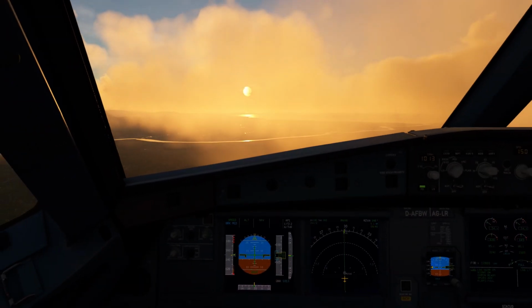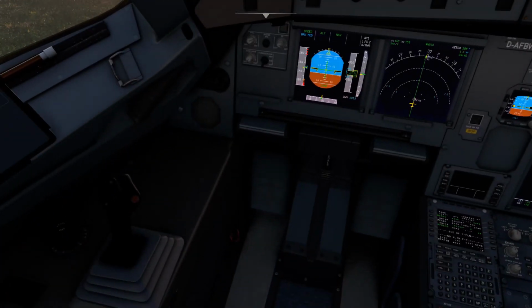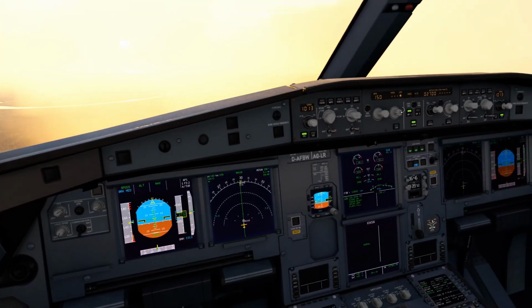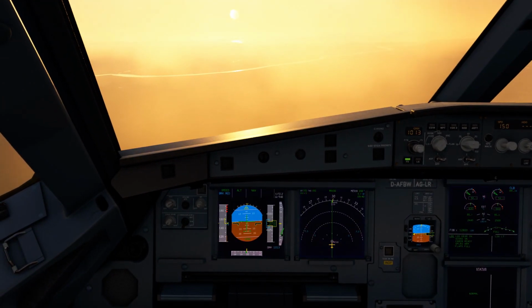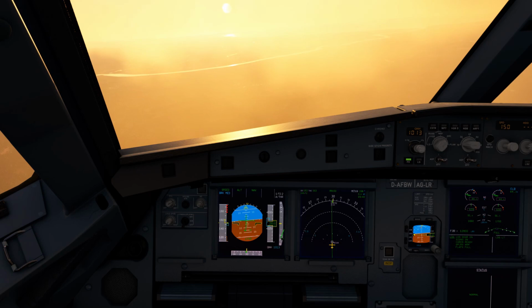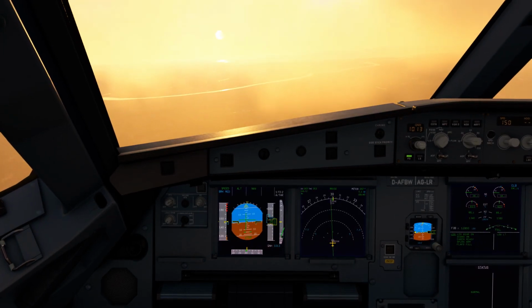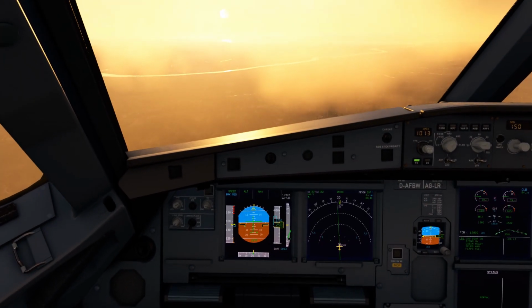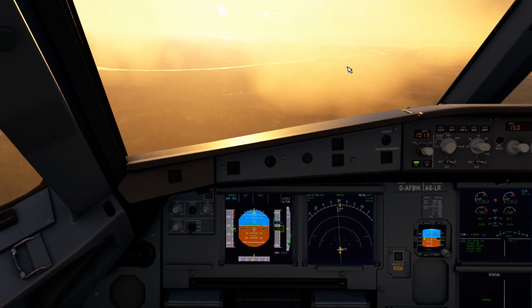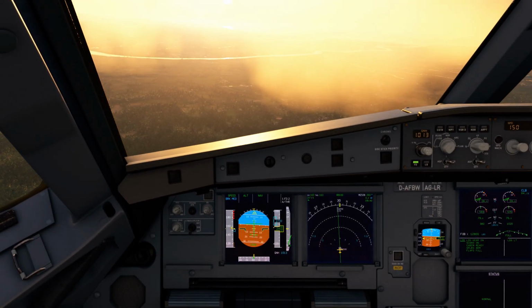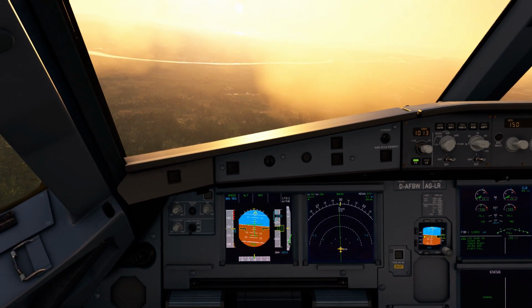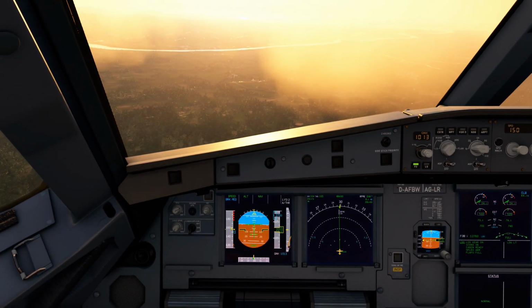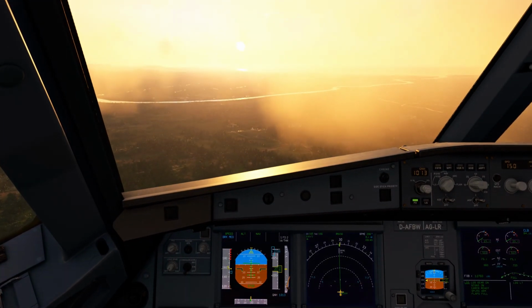Flaps full. Autopilot disengage. I can kind of see the runway. Hard to tell.